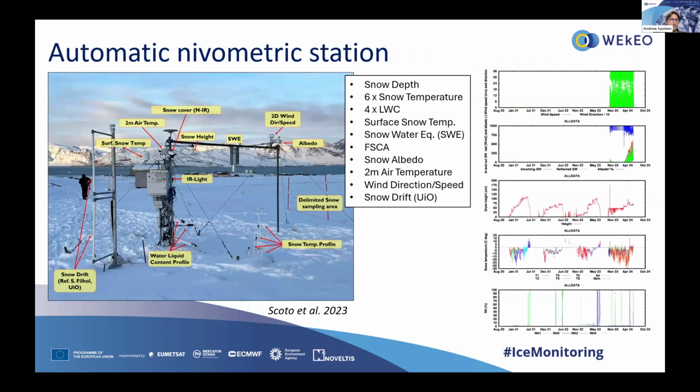Finally, we also have this type of measurement, the automatic nivometer station. This gives automatic, continuous monitoring of a lot of parameters of the snowpack. We know it's at the coastal site, not on the drilling site, but at least it supports our observations, giving an idea of how the snowpack evolves and forms during each season.